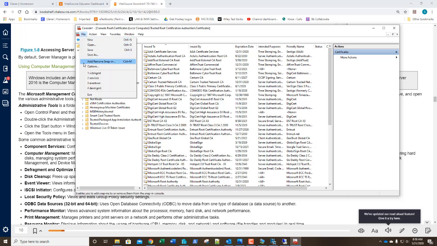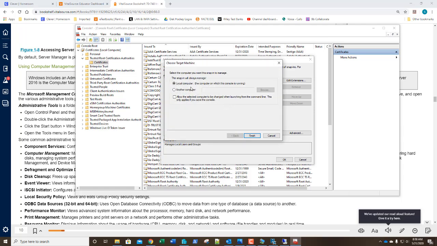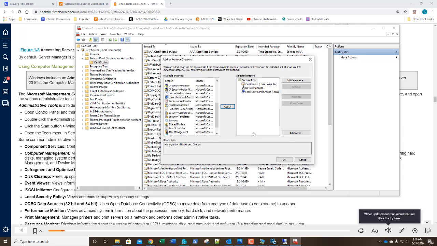I wanted something else. I can go File, Add, Remove, Snap-in, and I can add additional things. Let's say I want to be able to see Device Manager. Let's pick something else. Local users and groups for the local computer. If we needed to add a local user to another computer on our domain, we could do it this way.